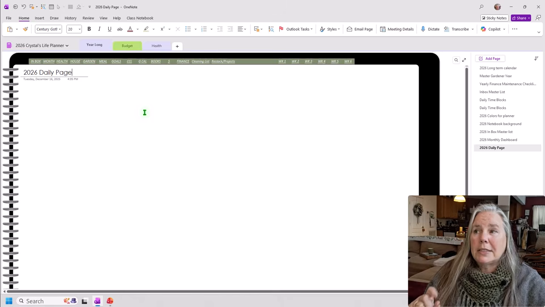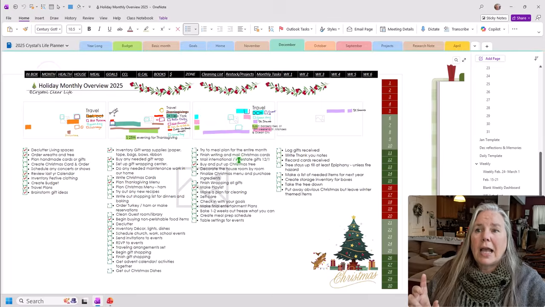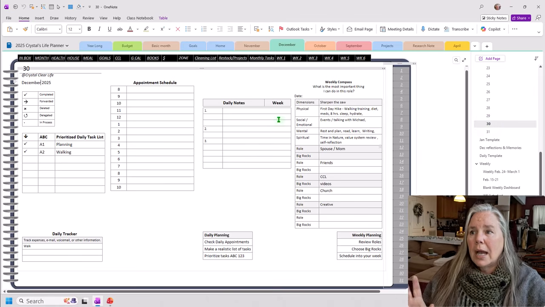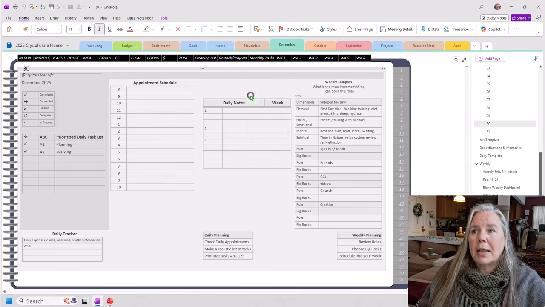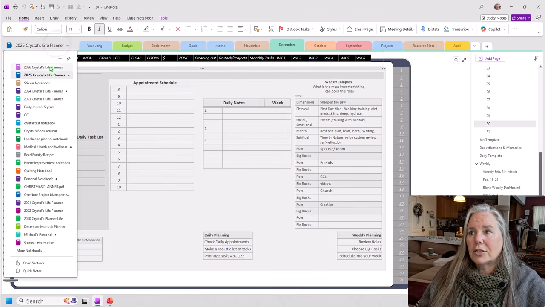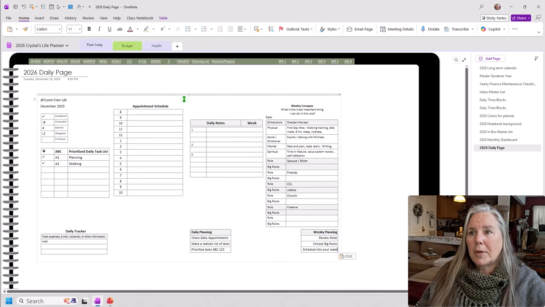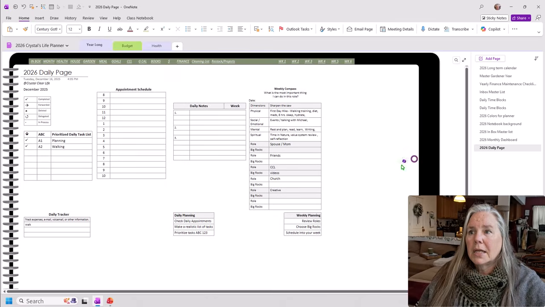What I'm going to do today is grab the last Franklin Planner pages that I used from December of last year, and we are going to make some modifications to this. So I'm going to grab this entire container, make a copy of it, take it back to my 2026 planner, and paste it on this page right here. Just like so.